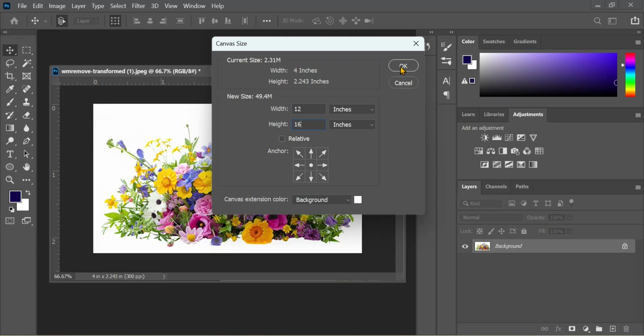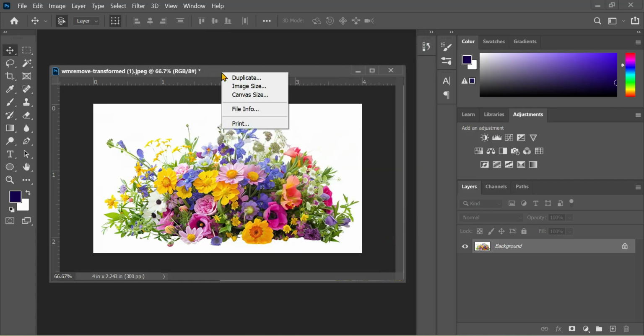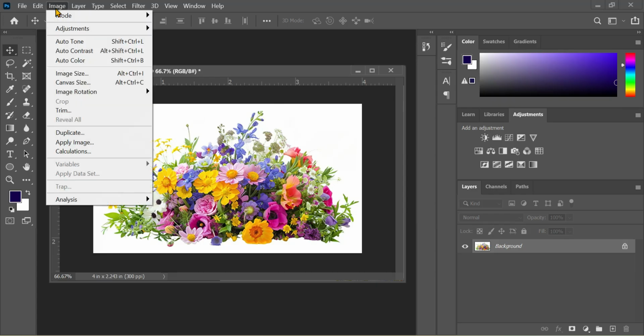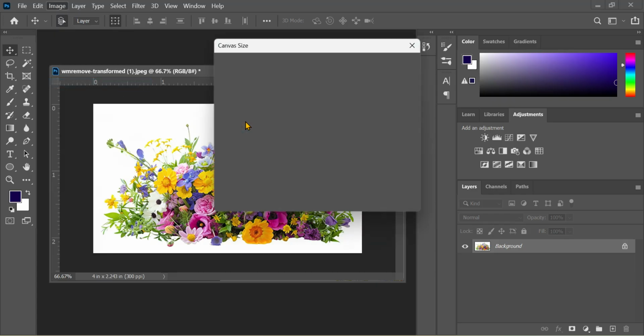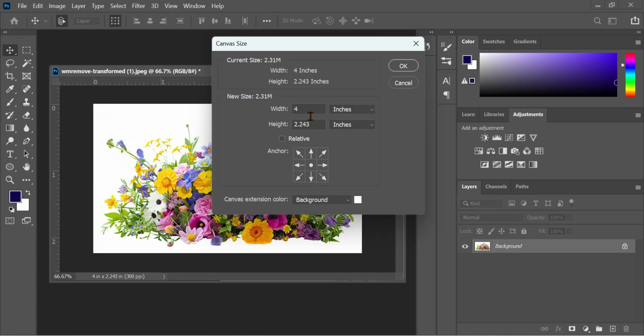Now this is just the first approach. Where again do you go to so that you can effect these changes? The first one, I say you right click here, then you select the canvas size. The other one is to come to image and then canvas size. It's the same anyway. Again, if you have this one checked, I want you to uncheck it for me. Then I'm giving 12 by 16 instead of the 8 by 11.